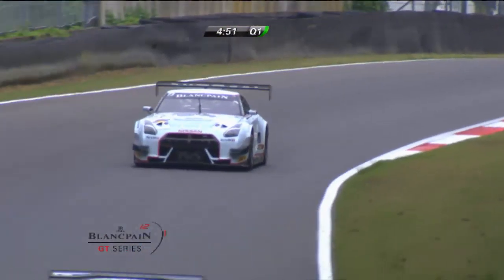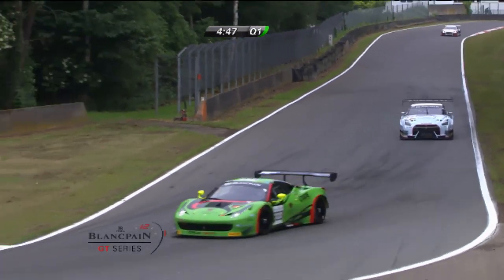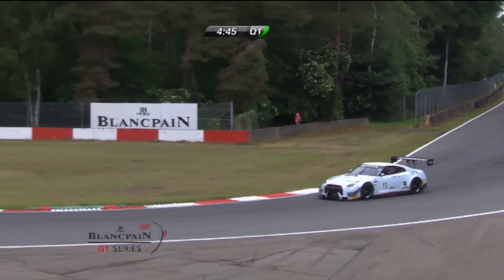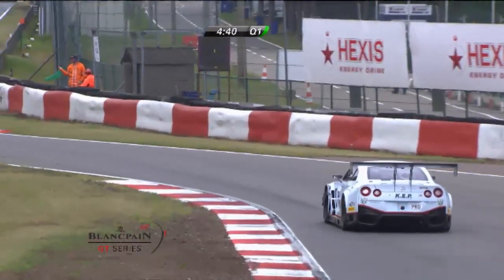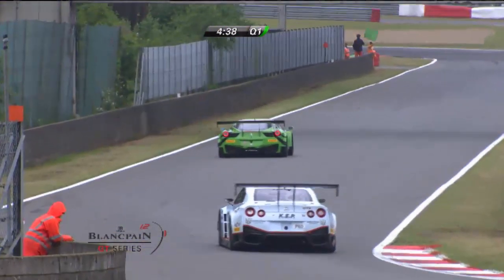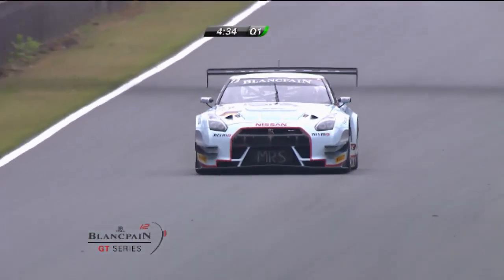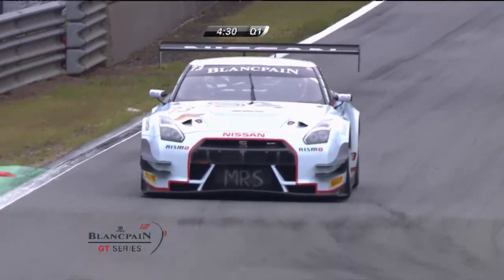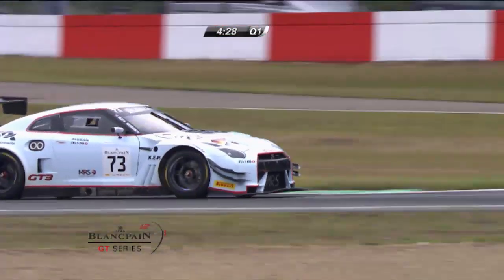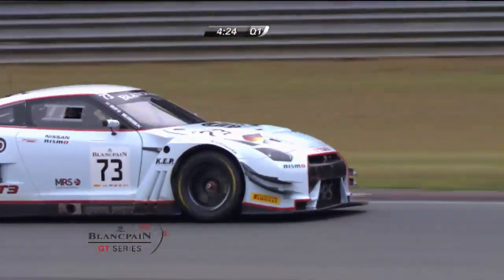But one thing that is developing, though, is the pace of that Nissan. But the clock is ticking down. Under 5 minutes remaining. Got to put in a representative time. Only 9 of the 18 cars have done a flying lap that counts so far. Yes, and I mean, it's going to be 2 laps, and I would imagine what people are doing is because the track generates tire temperature very quickly, so being a little cautious as Sean Walkinshaw comes up into the chicane now, gets on it and starts the run.